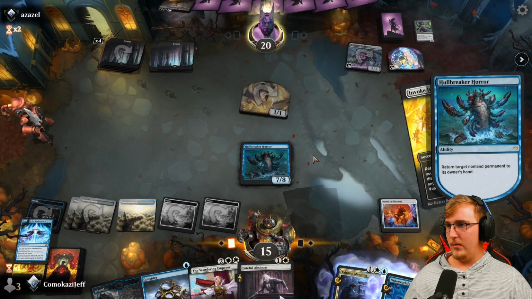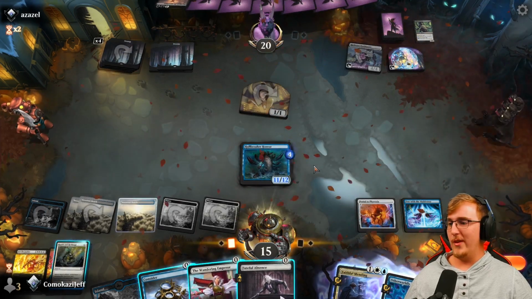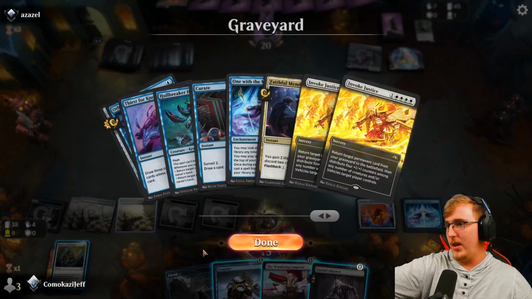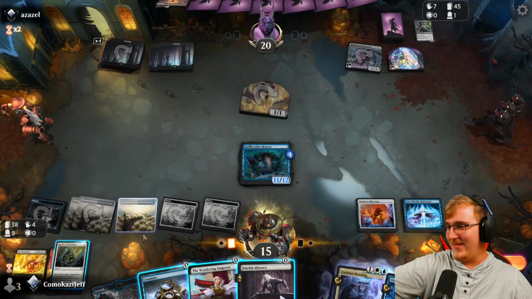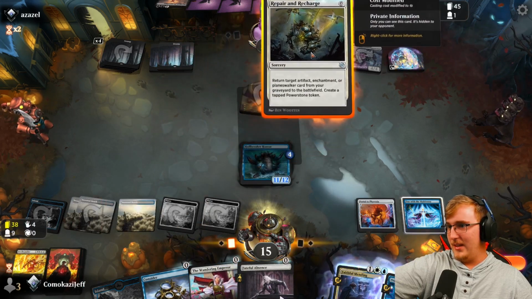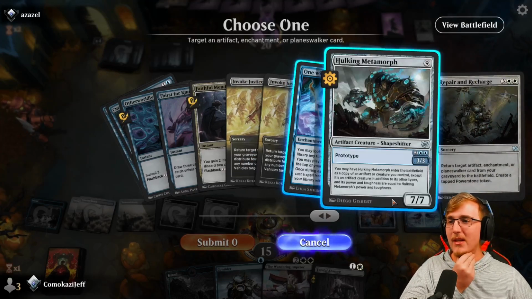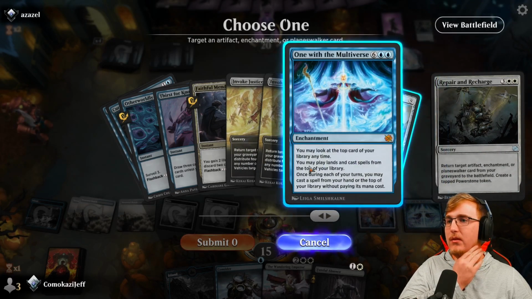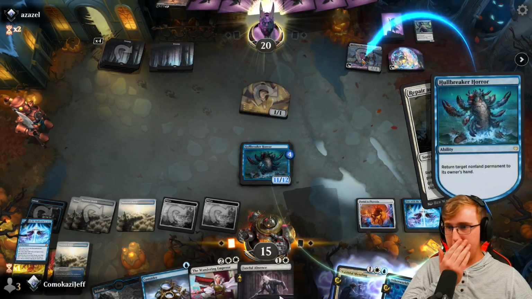Probably going to try and kill our Hullbreaker here. And one with the Multiverse resolves. And we get a Repair and Recharge off the top. So that's Artifact Enchantment. So we could do another one with the Multiverse off the top. Oh my goodness. So we want to play this for free, right? Yeah, let's go ahead and play this for free. It's once during each of your turns. Does that mean like our turn and theirs as well? So we could do one with the Multiverse, so we could do Hulking Metamorph. I guess we'll do this. We'll return probably Reckoner Bankbuster.